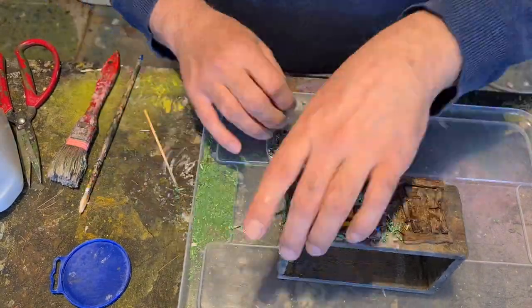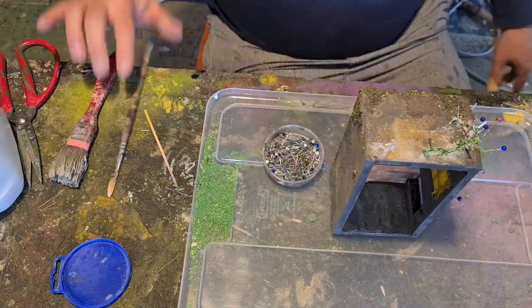And the pins don't go through the wood, they're just beside it and holding it in place. Got three branches, and I thought, hey, let's go around the corner of the house. That would be nice.